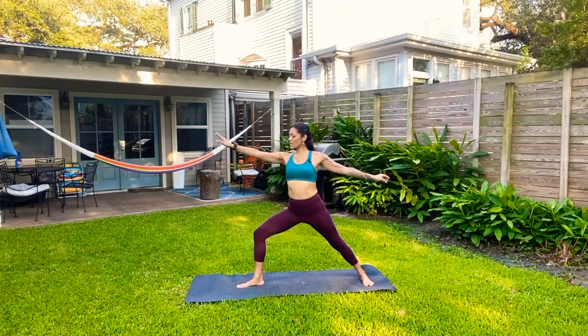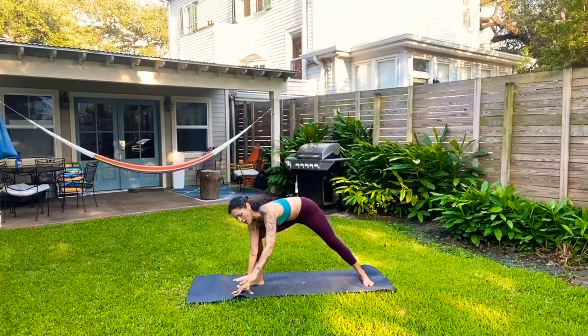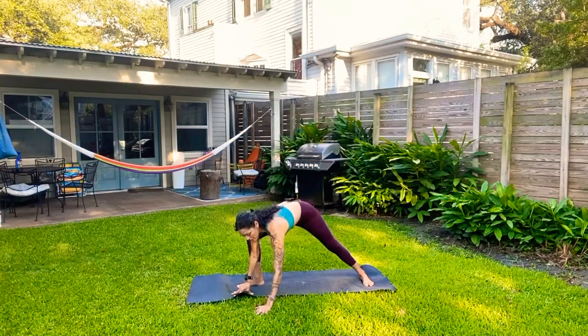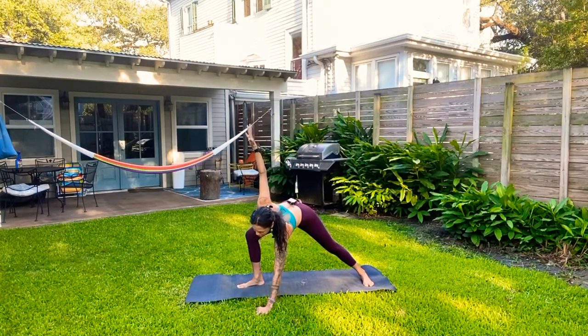And then very kindly cartwheel the hands down towards the direction of the earth. Walk your right hand out a little bit further. Press down into that hand. And then start to lift the left arm up and coming into a twist. So it's kind of like a cougar or a jaguar walking through the forest. You're almost more animalistic in this particular pose.